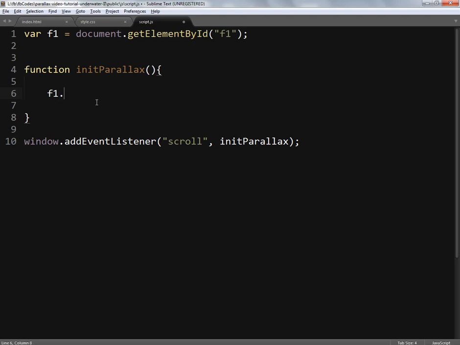And I hope you'll be able to make the parallax effects right after watching this video. style.left equals window.pageYOffset divided by 10 minus 300 pixels.